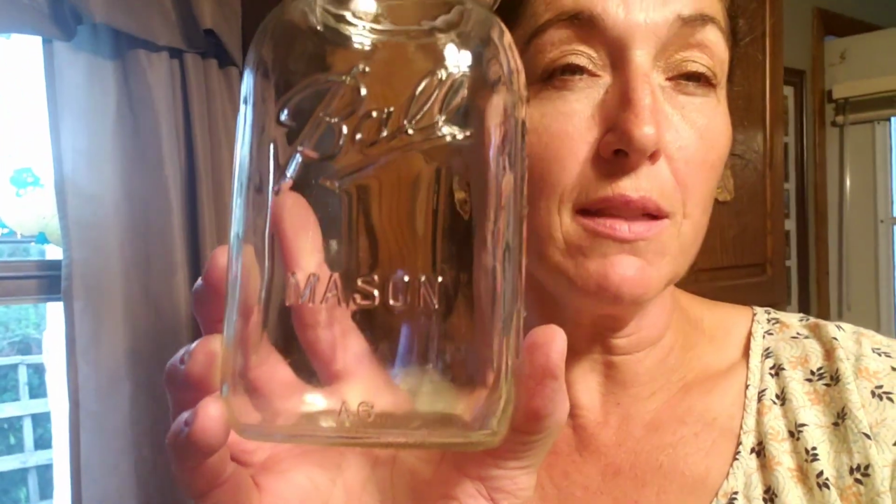So if you're new to canning, let's talk about setting up your water bath canner. You want to make sure that when you put your jars in the canner, number one, they all fit. I use a variety of different size jars, and you can see, here's a wide mouth jar. It's got pretty square sides, and then some of the older, real heavy duty ones. This is an old Ball Mason jar. These are a really big jar. Even though that's not a wide mouth, they can fit tight. So sometimes it's hard to get 7 of them in there, so I tend to stagger my canning jars in.